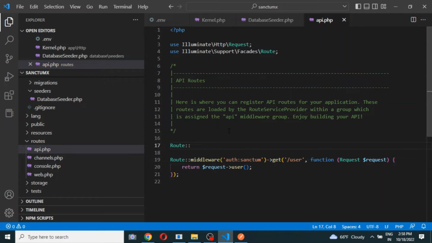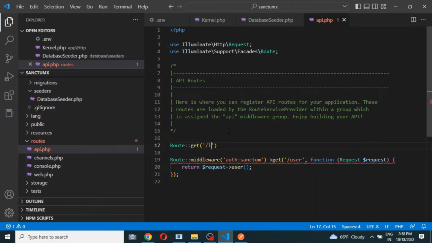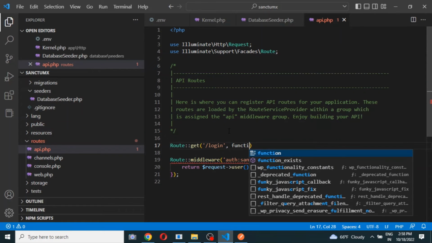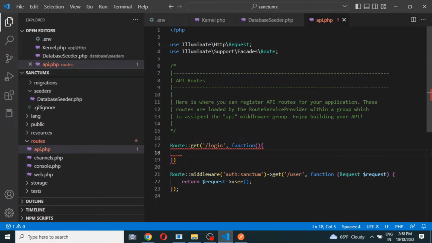Then we will write get login function. Okay, so we have defined a login route which is controlled by an anonymous function.